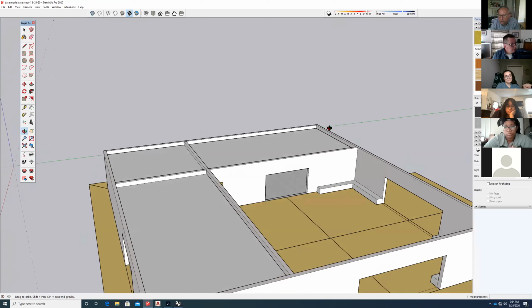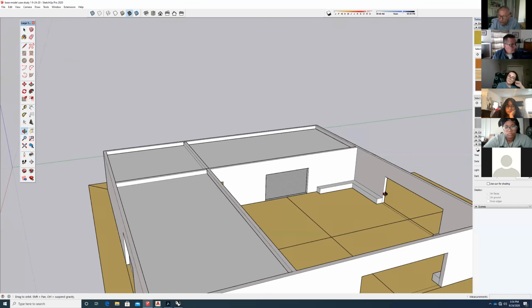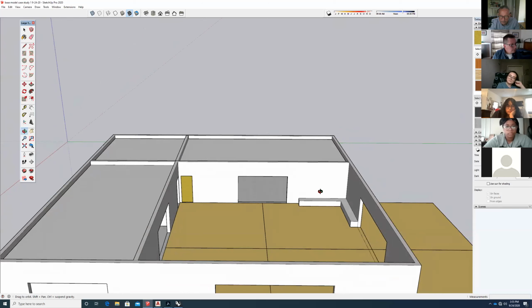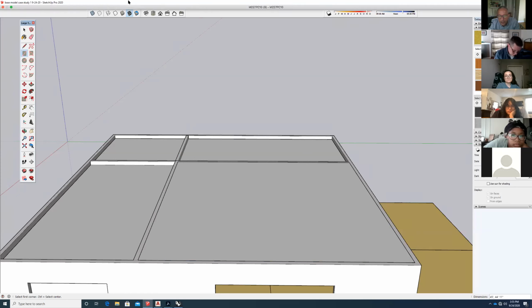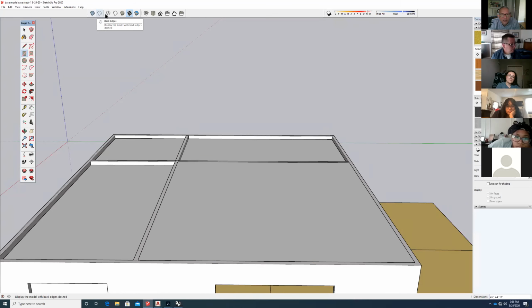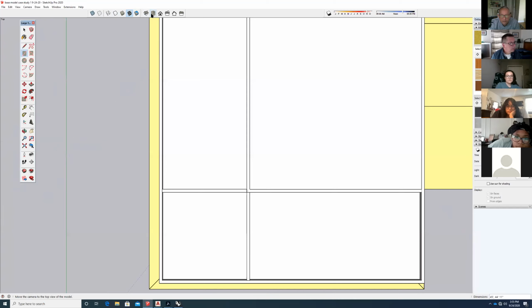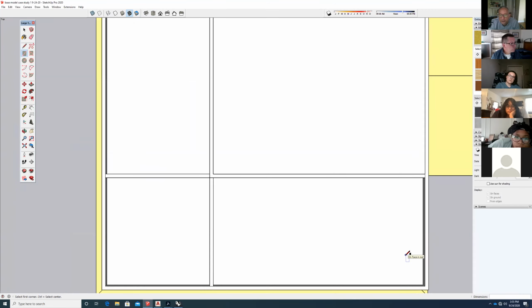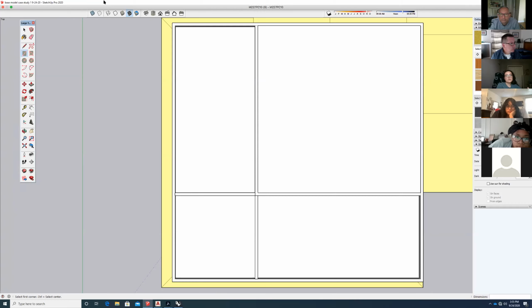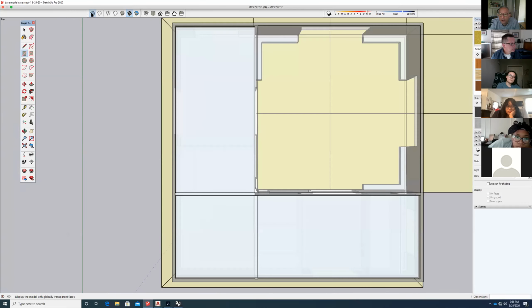So now I'm going to do a slightly different way. I'm going to do the roof over the courtyard. And I'm going to start with drawing a rectangle. Okay. And I'm going to switch to my top view. Let's see how well this works. Top view. Okay. And let's see if the X-ray will help us.